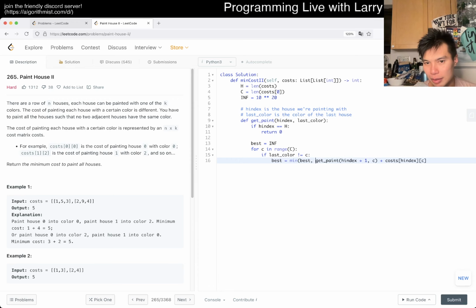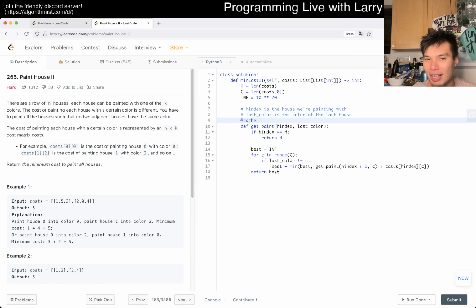Sorry if I'm a little bit fast and not explaining too much. Like I said, I'm a little bit tired. And again, for this one, the weekly premium challenge, I'm not going to go over DP. So I'm just going to use the Python cache. We'll go over the thing, but I'm not going to go over it in depth. So yeah, that should be good.